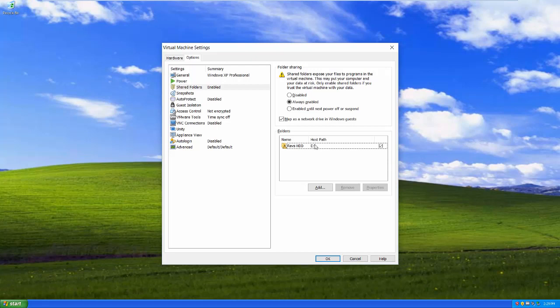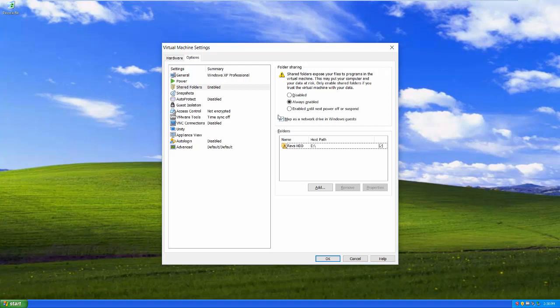Now, I'll typically have a folder right in my C drive, a projects folder, something like that, that I'll give my virtual machine access to, but I don't give it access to, generally speaking, networked drives. I certainly don't give it access to my operating system files on my host. And just keep that in mind, only for project files.